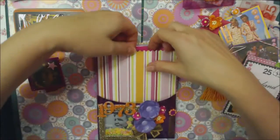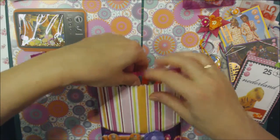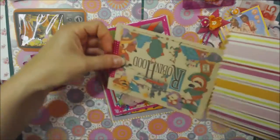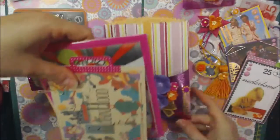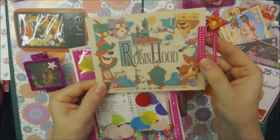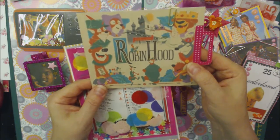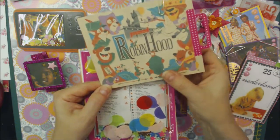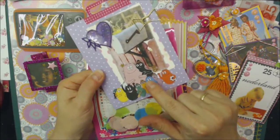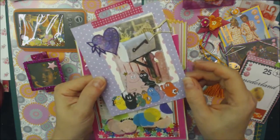And, oops, what I did was, can I get it out? Yes. Is there something in there? Yes, there's something in there. Okay. I tucked in the Robin Hood, the Disney movie. It came out in 1973. So Robin Hood is in there. And this one she has to know. It's Barbapapa. It's a children's cartoon.